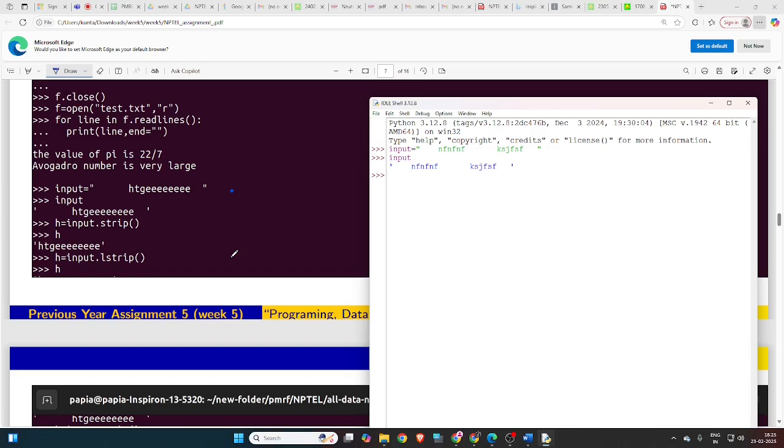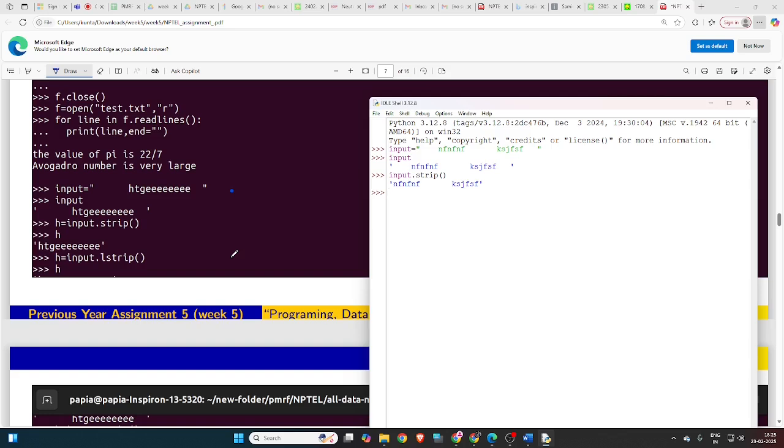So strip is nothing but it will squeeze these things. I mean, it will remove the spaces given in that expression. If I write input.strip, it will remove the left and right ones, not the in-between ones.